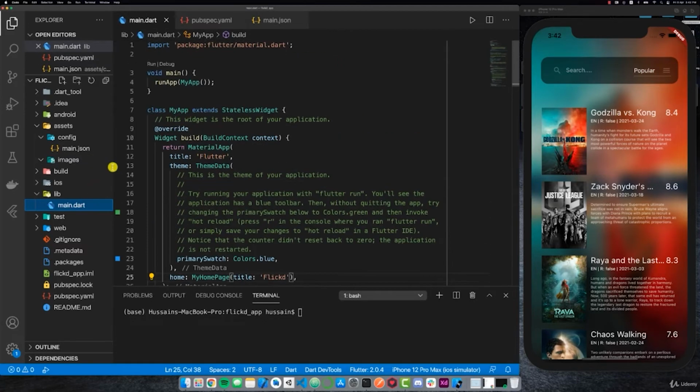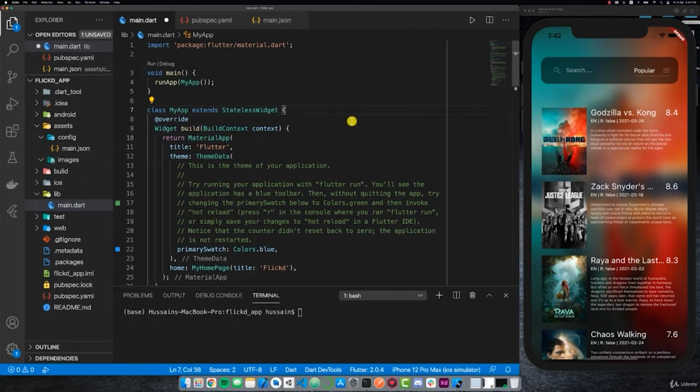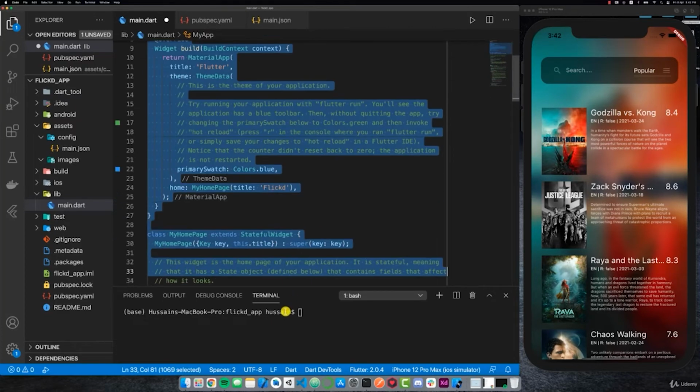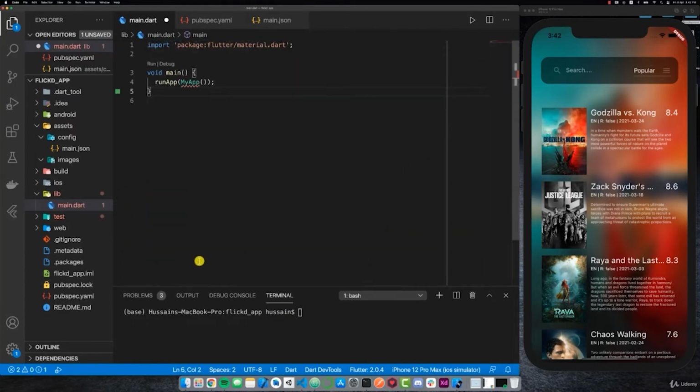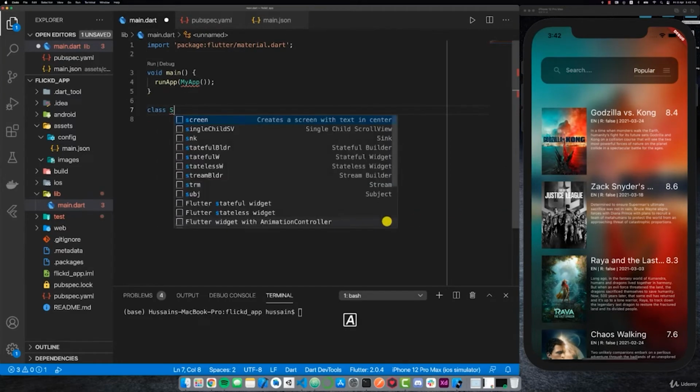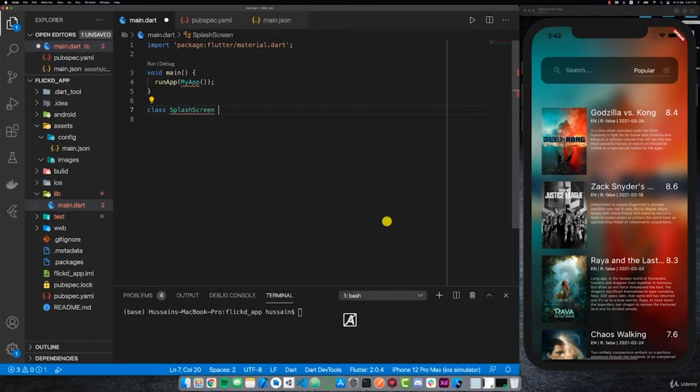So the first thing I'm going to do is go to our main.dart file and remove all of the code that's in there, including the MyApp class, and I'll just keep the void main function. Before we can actually do something in the void main function, I am going to create the actual splash screen class. So I'm going to call class SplashScreen extends StatefulWidget. And what I like to do is keep the naming convention the same across the application. Instead of calling this a splash screen, I'll call this a splash page, extends StatefulWidget, and then I'll open up the class.